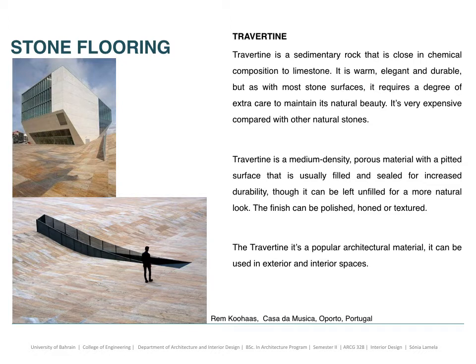Another well-known and very dear material for architects is travertine. It's a sedimentary rock, and it looks a lot like limestone, but it requires a degree of extra care, and it's very expensive compared to other natural stones. It's warm, elegant and durable, but it's a very porous material. So usually you see the pores, there are some holes in it.